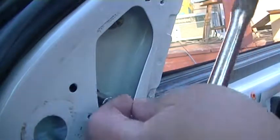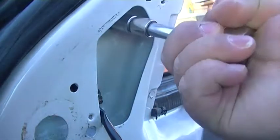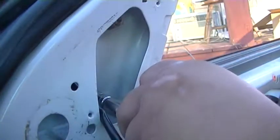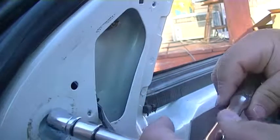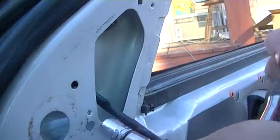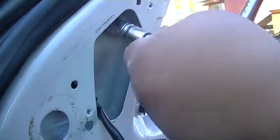Alrighty, now main thing is not over tighten your mirror when you're putting it on. I'm going to take and do a sequence. I'm doing a sequence so I do not over tighten it, break it, and have to order a new mirror. And we're about back to square one. We're about back together. The main thing is don't over tighten the mirror. And I believe that's good enough.